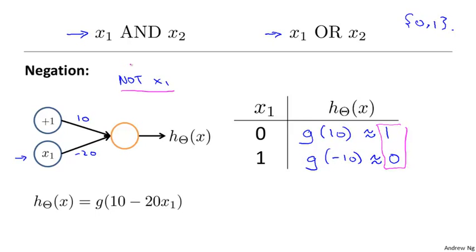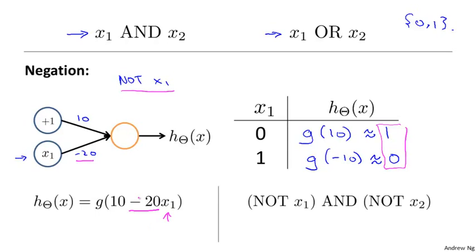So to include negations, the general idea is to put a large negative weight in front of the variable you want to negate. So it's minus 20 multiplied by x1, and that's the general idea of how you end up negating x1. And so in an example that I hope you really figure out yourself, if you want to compute a function like NOT x1 AND NOT x2, well, part of that would probably be putting large negative weights in front of x1 and x2, but it should be feasible to get a neural network with just one output unit to compute this as well.